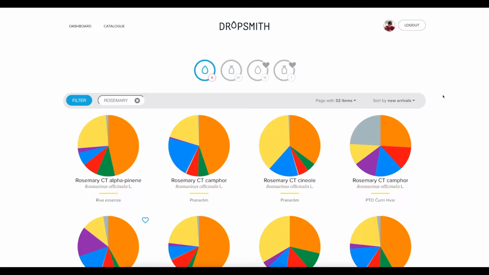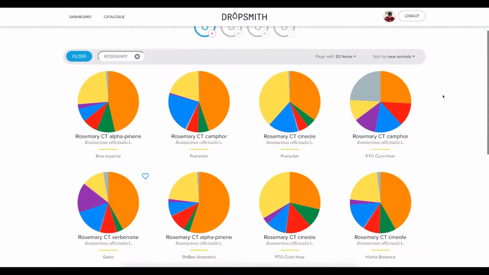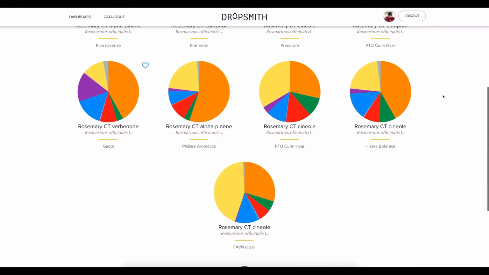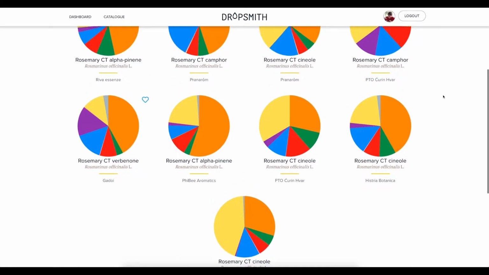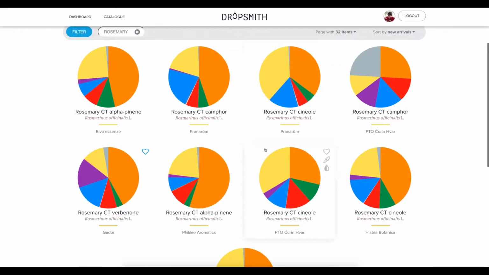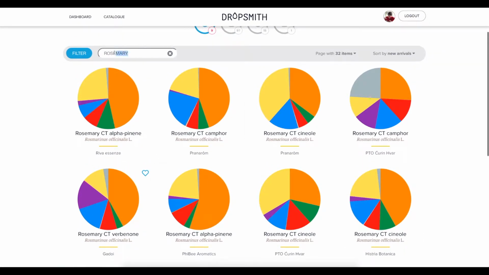And I first wanted to show you the difference between these chemotypes, because we talked a lot about chemotypes, and sometimes it's very important that we use a different chemotype because their chemistry is very different and so are their properties. But in this case, actually, you can use all of these chemotypes for pain. So just to clear that up, I'll search rosemary and let's compare them. I will choose the camphor chemotype, the verbenone chemotype, the alpha pinene, and the cineole. These are the 4 chemotypes we have, and let's compare them.